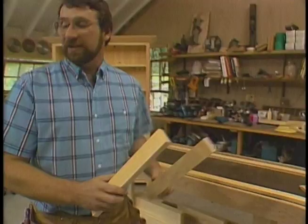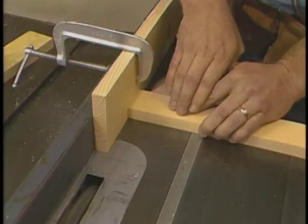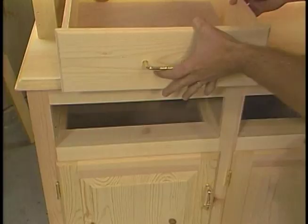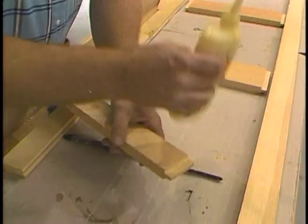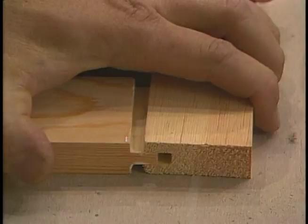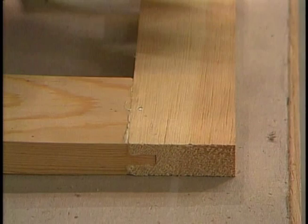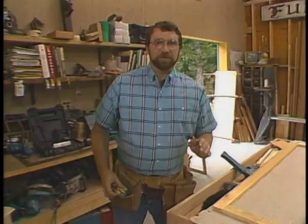That takes care of the grooves. Now I'm ready for the tongue. I've made a couple adjustments — I've widened the dado cutter, and I've added this guide block which precisely locates the length of the tongues. The frame that the drawers ride on is built exactly like the top frame, put together with tongue and groove joints, with two more pieces in the middle for the drawers to ride on. All the joints will be assembled using yellow carpenter's glue. With it set in place, I'll secure it with a little brad. Before the glue sets up, I'm going to check the frame for square — when the two diagonal measurements are equal, I know I'm all set. I don't have to clamp these because the brads will hold them in place.